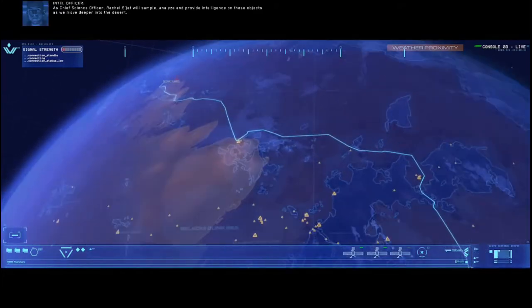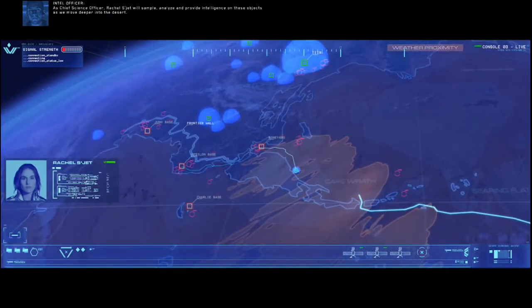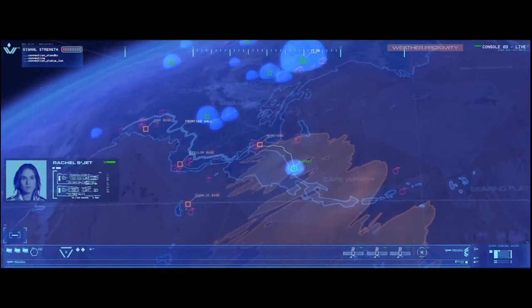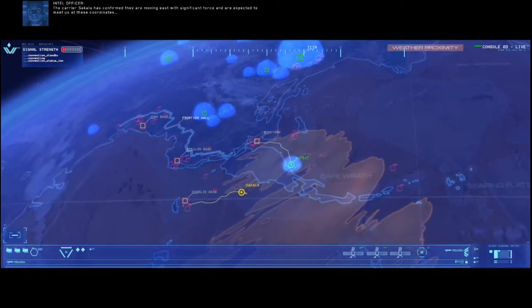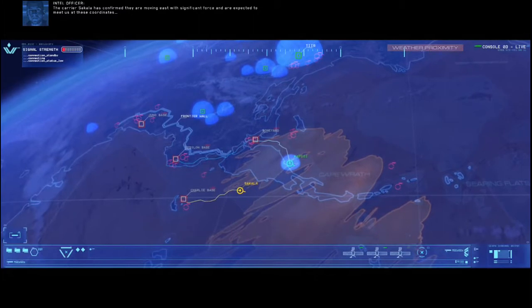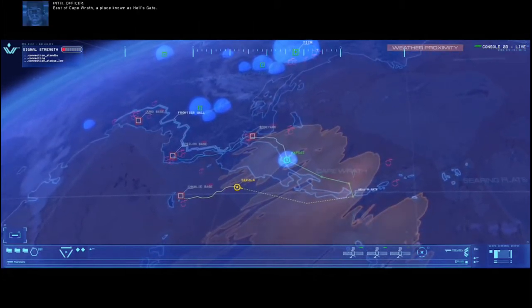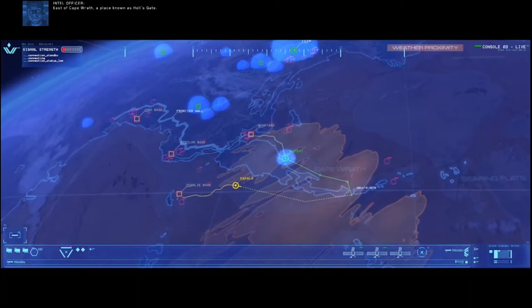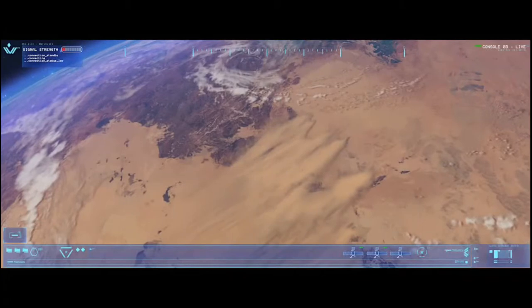As Chief Science Officer, Rachel suggests we'll sample, analyze, and provide intelligence on these objects as we move deeper into the desert. The carrier Sakala has confirmed they are moving east with significant force and are expected to meet us at these coordinates. East of Cape Wrath, a place known as Hell's Gate. It sounds like a lovely place to vacation. Let's go to Hell's Gate.